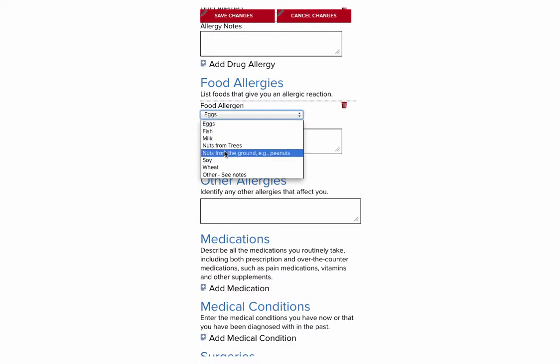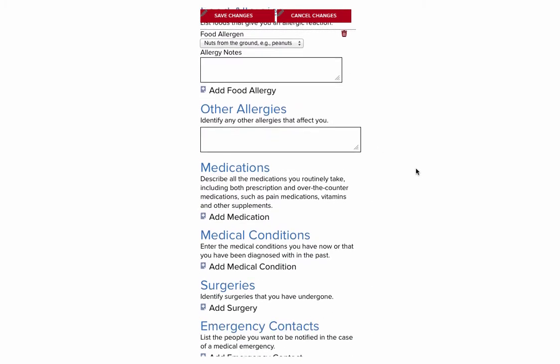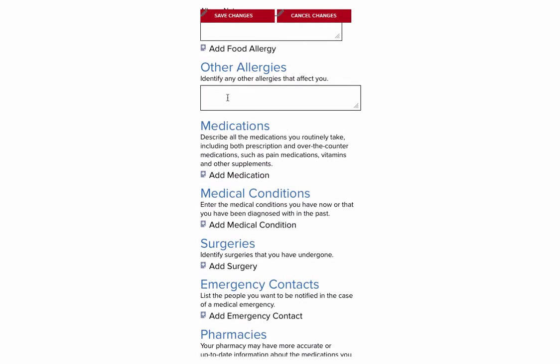And if your allergy is not listed there, select Other and See Notes and write your allergy in the open field here. If you have allergies that are not food or drug related, such as cat dander, silk, or latex, you can specify those other allergies in this blank field.